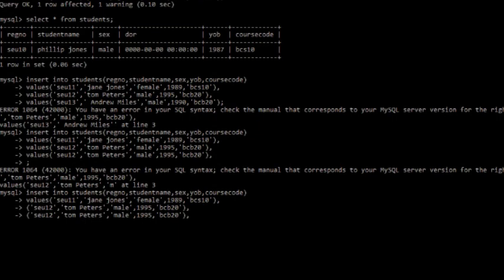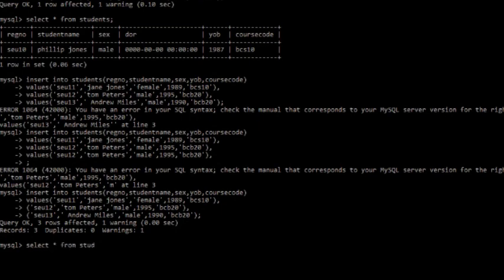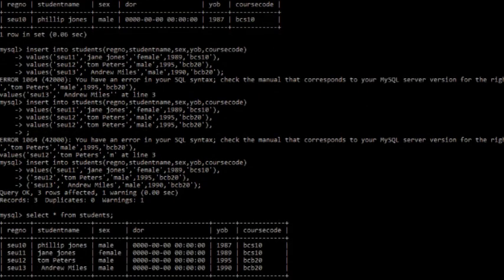We get to the other one for 13. Where is the other one? Last 13th record. Yeah, there it is. And then you remove the word values. Yeah, once you've done that, you can now enter and the query is okay. Now let's look at the records that you have just entered. Just type it, select all from students. There. So there it is.